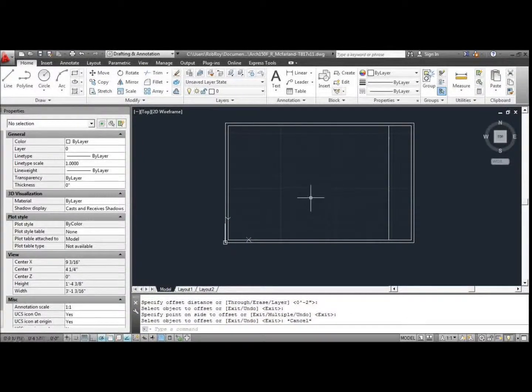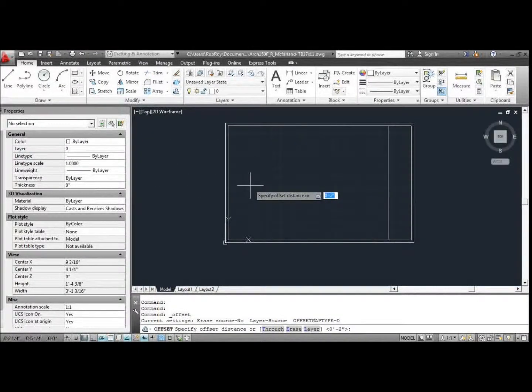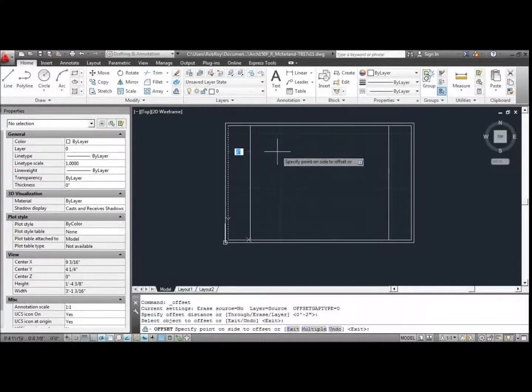Now you're probably wondering, why does that little 2-inch symbol not show up? Why are things not showing up that normally show up? Well, I have dynamic input turned off. So if I turn dynamic input on, and I can tell it's on because it's blue, I can go back to offset, invoke that, and there it is. It's showing in the working area what my distance is. So if I accept that default, I pick the object that I want to offset and the side. Now it shows up. It's that dynamic input that shows me on the screen what I am trying to do.